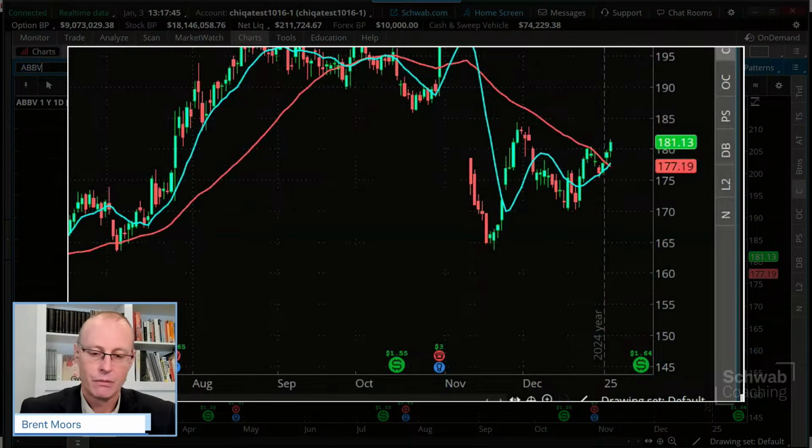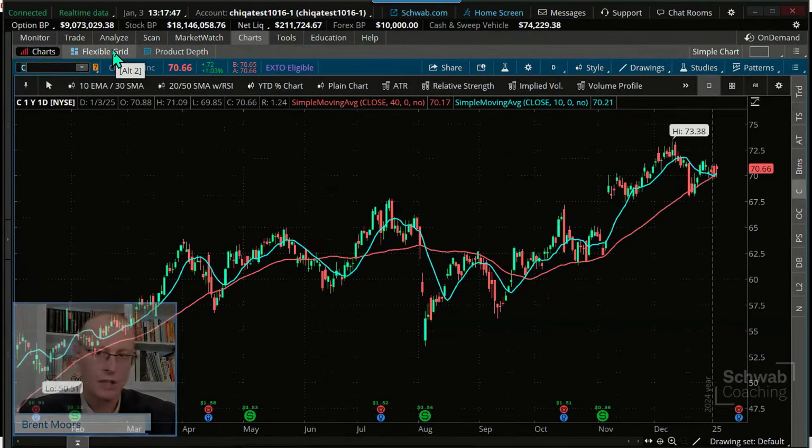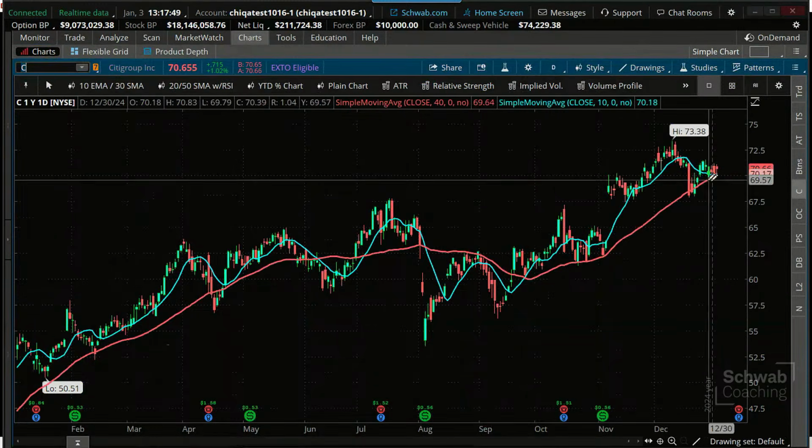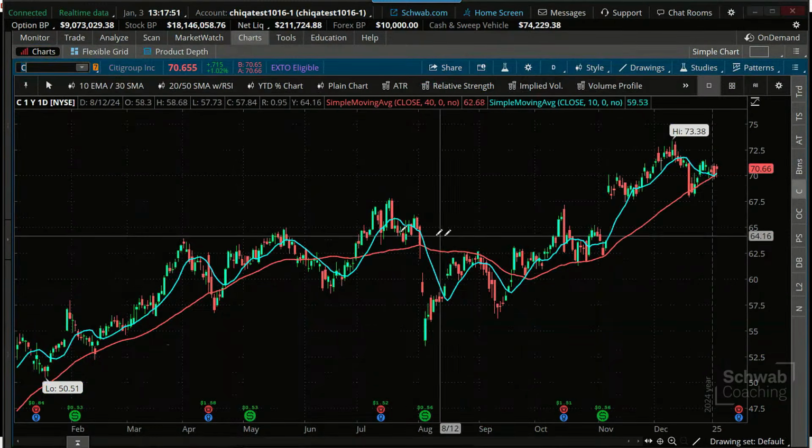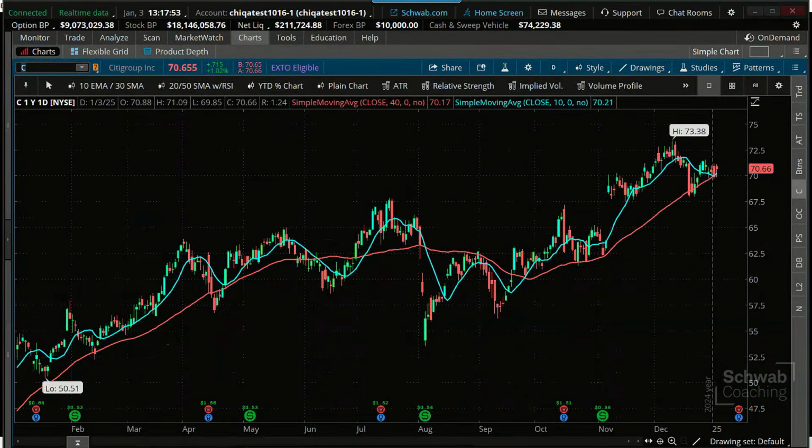Let's look at the next one. I'm not going to go through them all, but we'll do Citigroup. Here's Citigroup. Oh, here's a crossover. For those of you who are using something like this to talk about entry, this can tell me we had that crossover today on that. That's what we're looking for. Now, this is not the complete system necessarily.